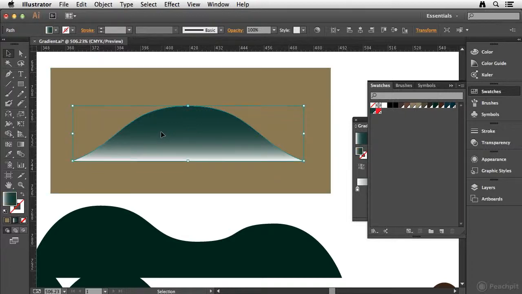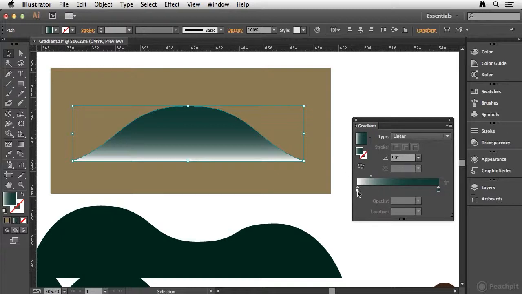So I'm going to click on the mountain again to select it. Go back to our gradient panel. And what we can also do is if we click on one of these color stops, so in my example I'm going to click on the white color stop, you can see that in addition to choosing the color, I can also choose the opacity. The location is the location on the ramp. So, if I drag this to the right, the location is going to move up on the ramp. So I'll keep that down here. But for opacity, I'm going to click on this and choose 0%.